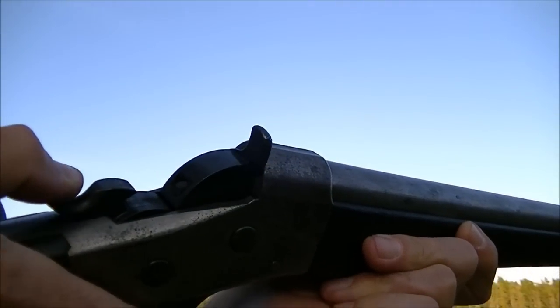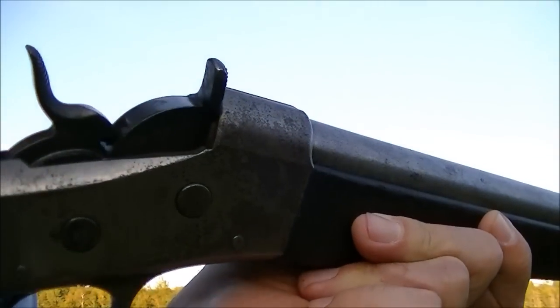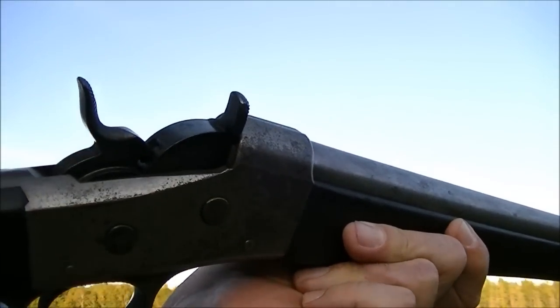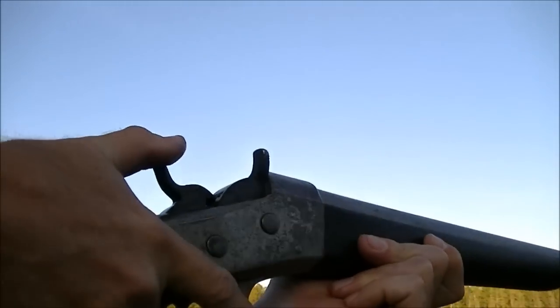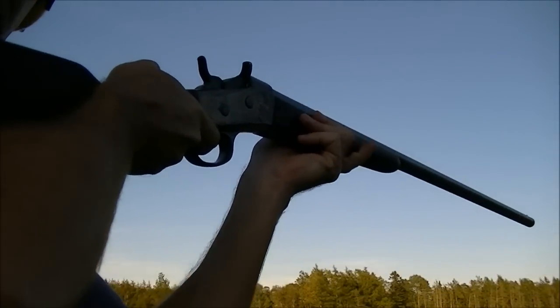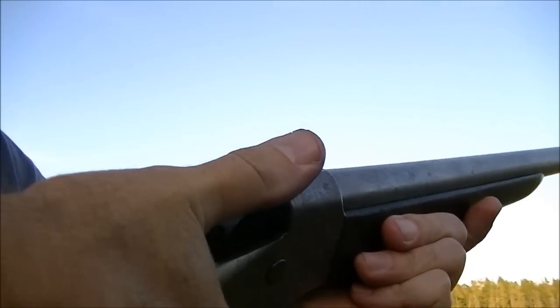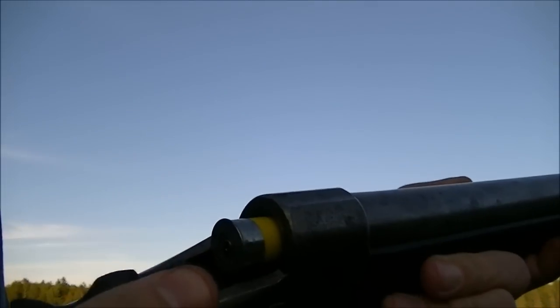Now, if I was to ease the hammer all the way forward till it's on top of the firing pin, which would be that position there, that's a dangerous position because any blow to the hammer would discharge the round that's in the chamber. So there's the half cock notch, and that's sort of the safety position for this type of action. So from there on in, we'll just cock it back, fire it to unload, cock the hammer, pull back on the breech, and the extractor, which is right down here, will pull the cartridge case out from the chamber.